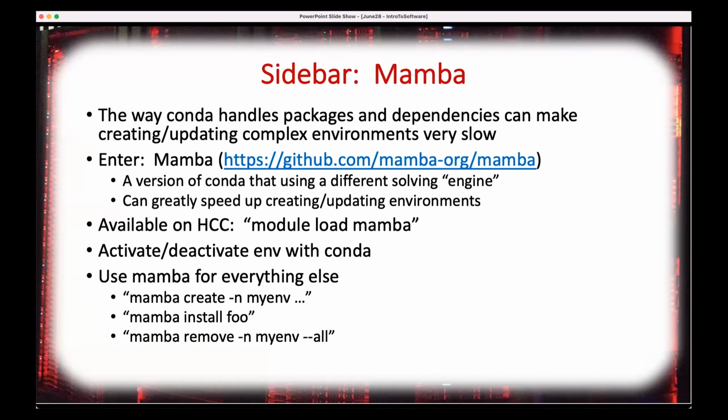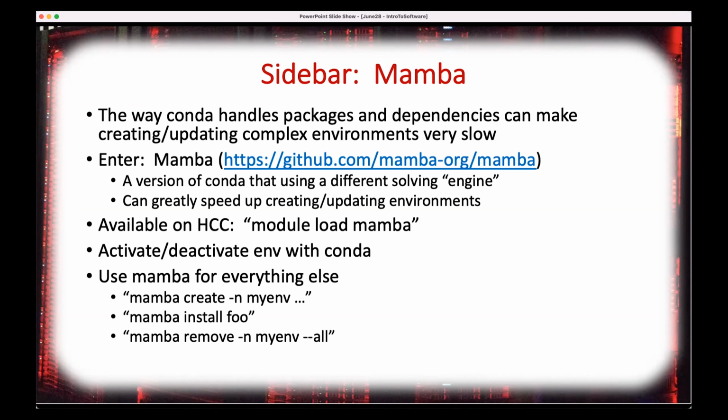The answer to that was a piece of software called Mamba, which is basically a drop-in replacement for Conda, but it uses a different solving engine, and it can greatly speed up the process of creating, activating, and updating environments. More recent versions of Conda have gotten better, so the gap is narrower than it once was, but still for large things, especially things that are GPU based, because those tend to be pretty complex and have large packages, we will generally recommend using Mamba over Conda.